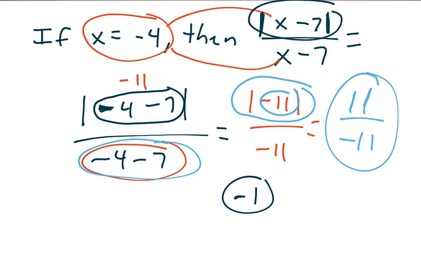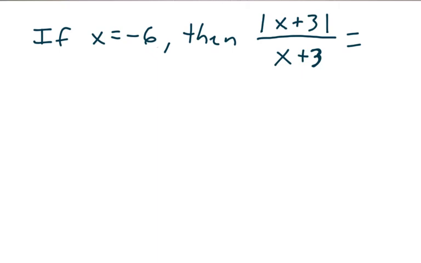Okay? So if anything, you should do like I'm doing, guys. Show your work. Work it out on paper. Don't do it in your head. That's how we make all of those careless mistakes. Now pause the video one more time and try this one. Okay, so hopefully you took negative 6 and you substituted it in for x, since x is negative 6. And so this is what we would have now.